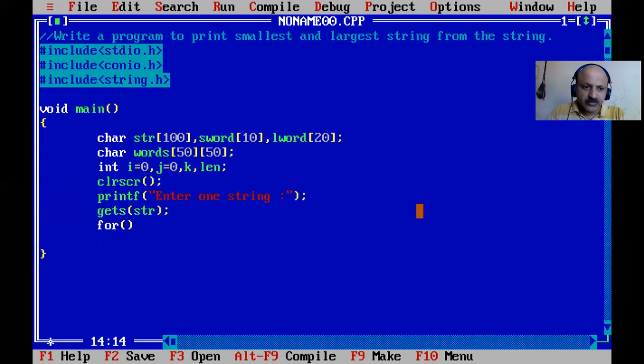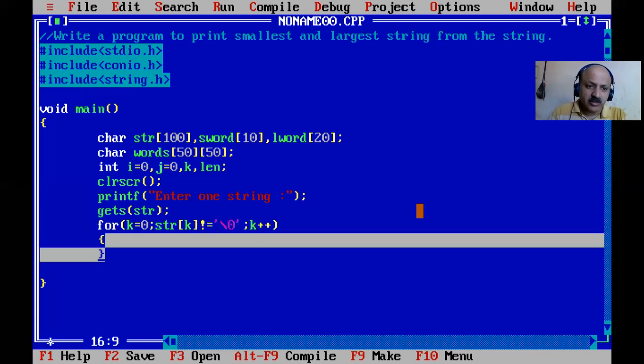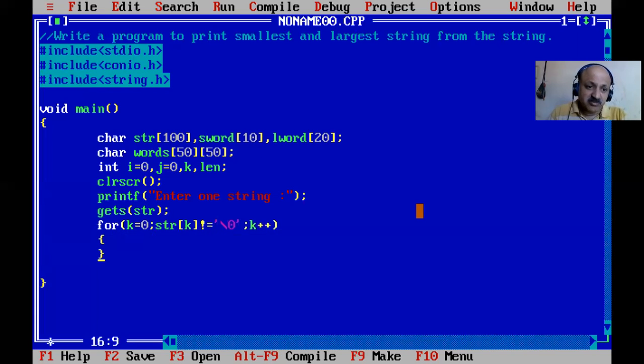So first a for loop, k equal to 0, and string of k not equal to null value, because every string terminates with null. You have to know this very well. String programming in C and C++ is the same, because there is no string data type, unlike Java where string is a class.